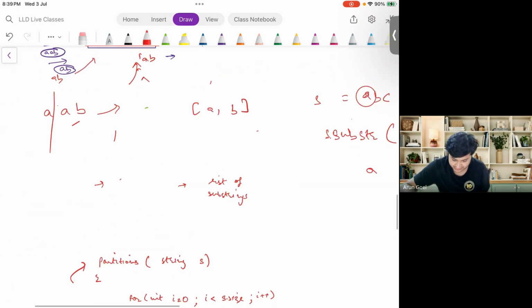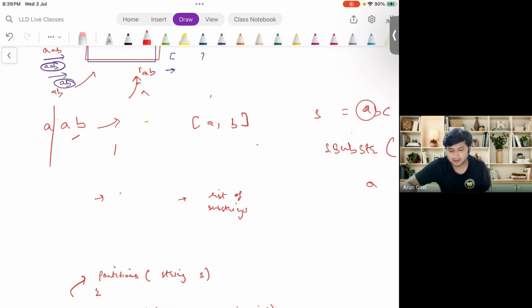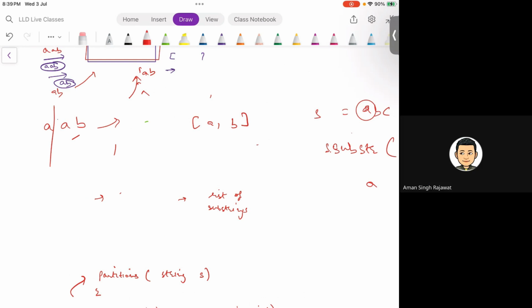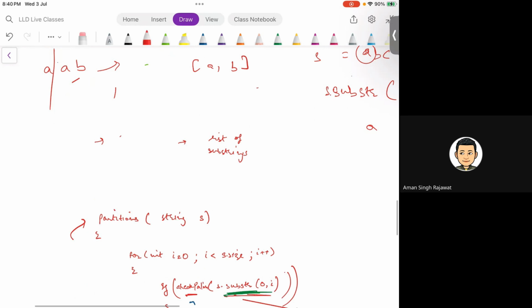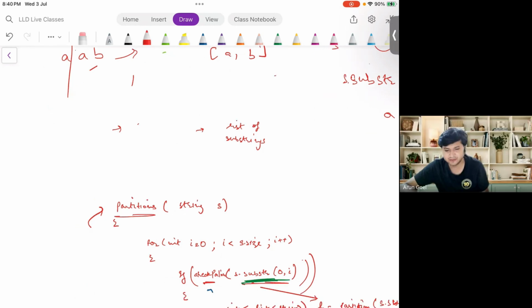Srushti, if you see it here, Aman, yes. You used a list of list of strings. In that you use partition. Partition is a method, right? You are making a recursive call. Yeah, this is the method that we are building.